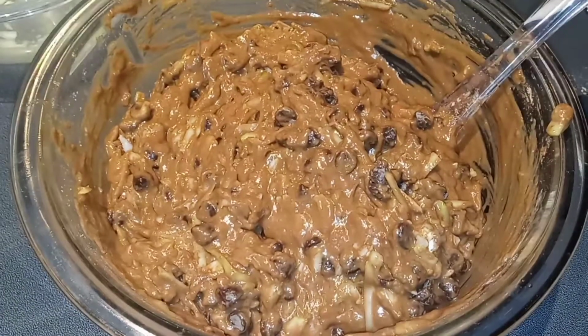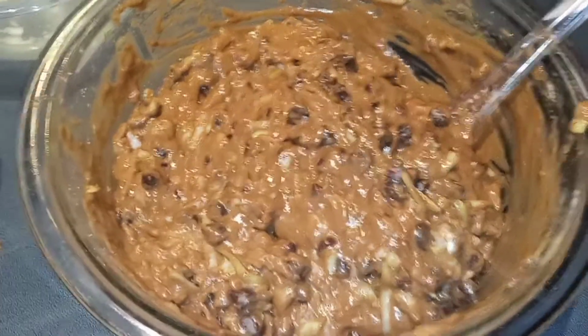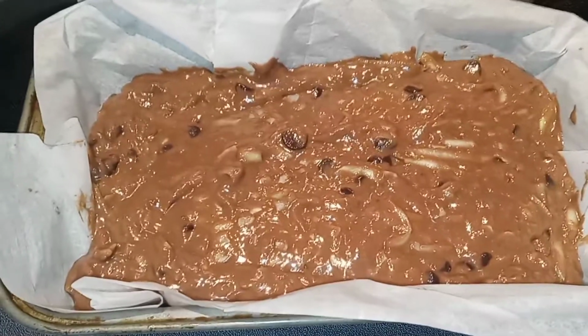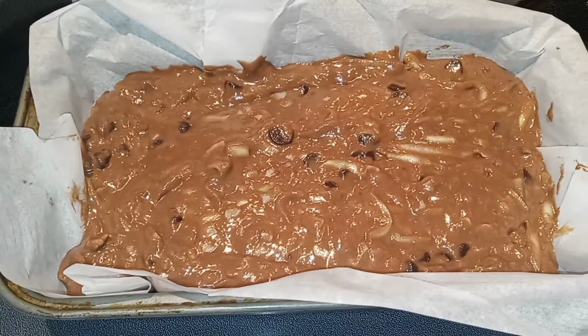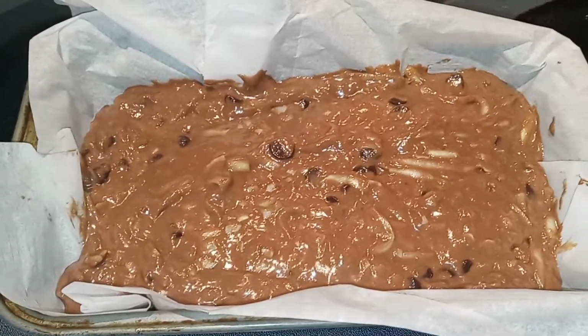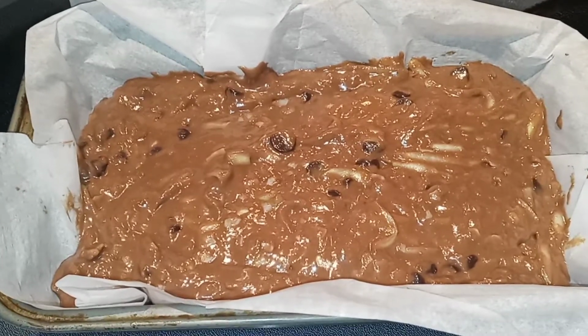Alright, I'm going to go ahead and get this into my prepared loaf pan. Alright, that looks good to me. I just smoothed it out with my spatula. So now I'm going to get this in the oven for 45 to 50 minutes. But after 20 minutes, I'm going to check it just to make sure that it's not burning and I don't have to put a foil tent on it.